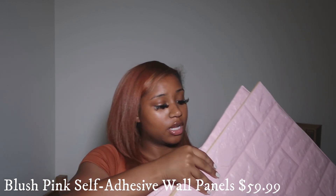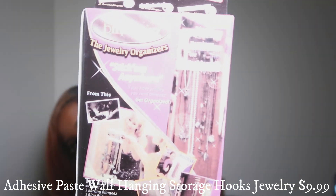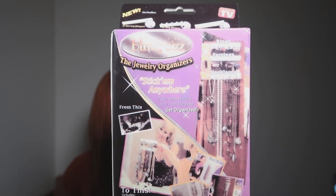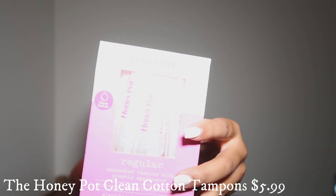Here are all my wallpaper designs — it's a pink brick type of look. I have two more things to show y'all. This is like a sticker-type jewelry hanger. I'm going to put it probably on the inside of my closet or somewhere on my wall — just where you put your jewelry on. And then I bought some black pens and some Honeypot tampons. I've been hearing great things about them — they're from a Black-owned business and I heard they can make your period shorter.